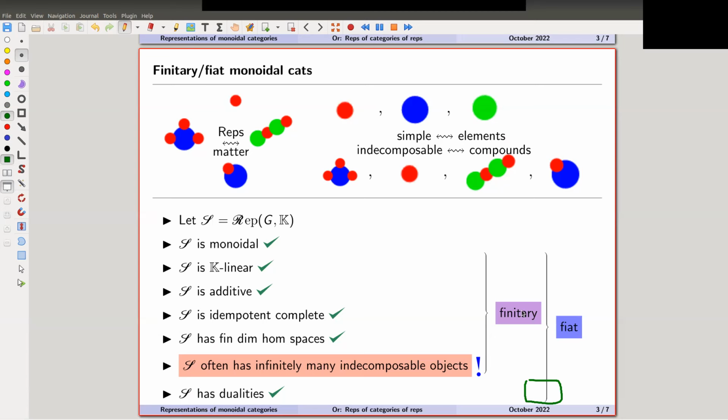Linear, you can always kind of throw that in. That's boring. Additive is boring. Idempotent complete means you can take direct summands, not just direct sums. That is also a fairly harmless condition. Most examples will have finite dimensional Hom spaces. You can relax that condition a little bit if you're worried about it. But the really crucial condition is that you have finitely many indecomposable objects, which corresponds on the categorified level to having a finite basis of your algebra. So there are some finiteness conditions on the setting. And if you just think about the huge difference between representations of finite groups and infinite groups, they're really different.